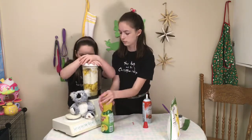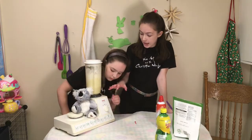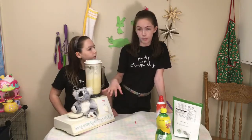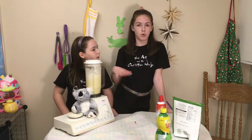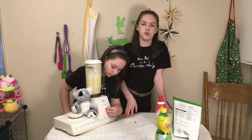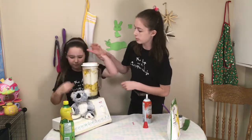What are we gonna set it to? Okay, so you don't want it on high because it'll make an air pocket on the bottom, and then it won't mix. So you're just gonna set it to medium, the medium setting on your blender. Okay, so put your hand on it.